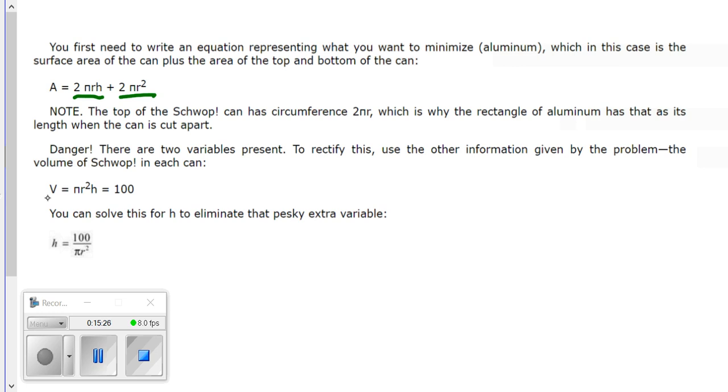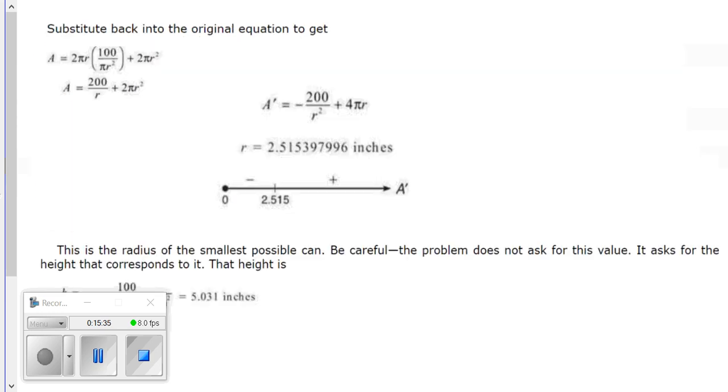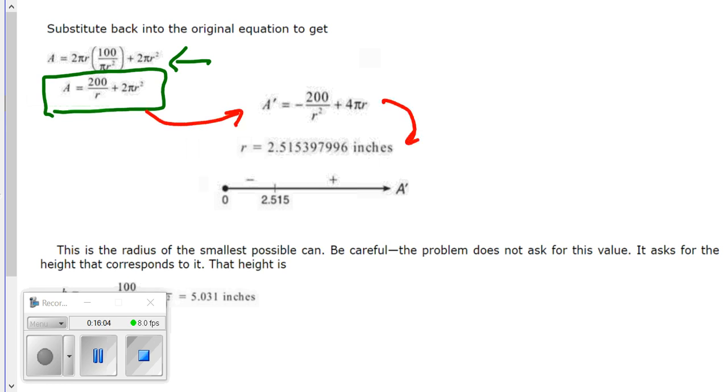They also told you that the volume of the can had to be 100. Now if you use this, you can get a statement for what the height is relative to the radius, and then substitute that back into your surface area equation. And the reason that you want that is because you need to have a function of area that only depends on radius. Previously, you had a function of area that depended on radius and height. That's too many variables, okay? So we want an area function that only depends on radius. So get that, and then just like always, if I'm trying to find an extrema, I'm going to take a derivative, I'm going to find critical numbers, I'm going to do some kind of testing.